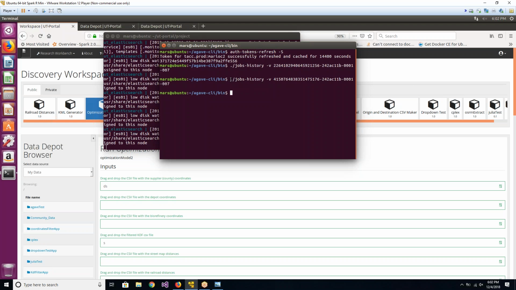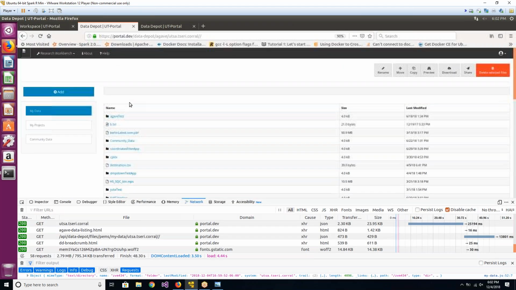So you wait until this tells you that the job is complete, and then you go into your data depot and look for the folder where you had all those files. There will be an error and a log file where it will log all the different errors and files that happened with your code.